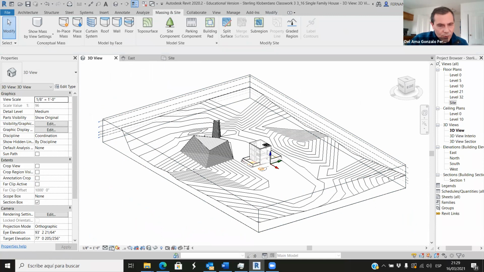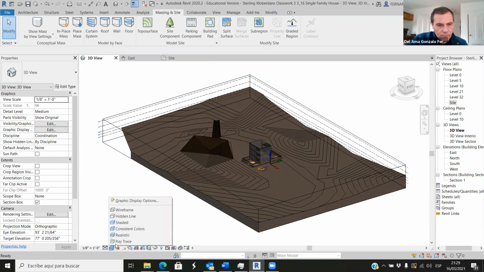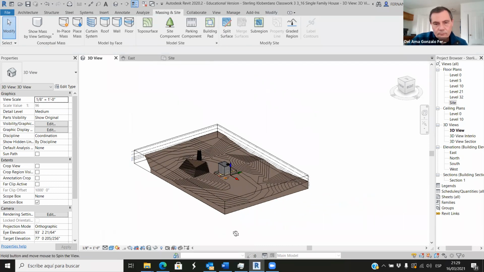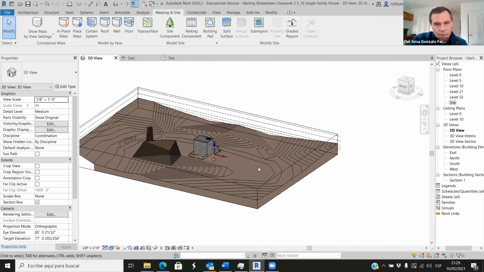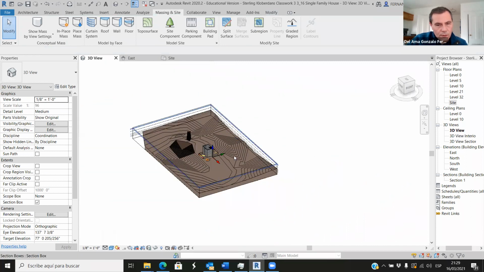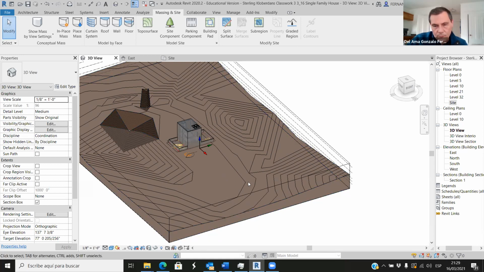I think it works better when you use consistent or realistic colors. Consistent is better. You can always change it, because by default we have this brownish color, but you can change it.